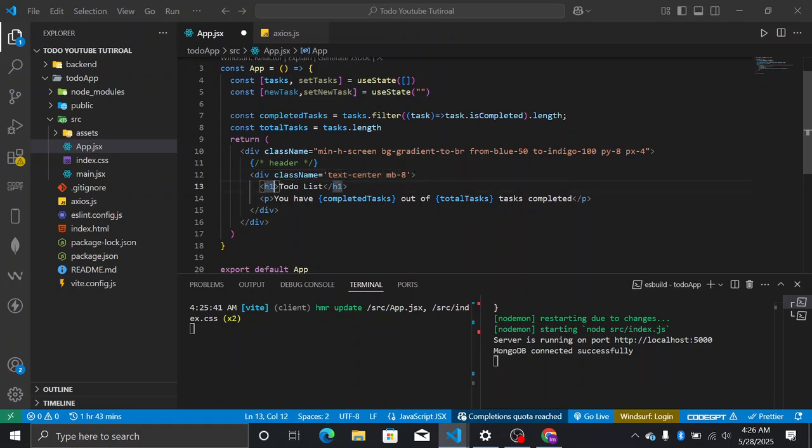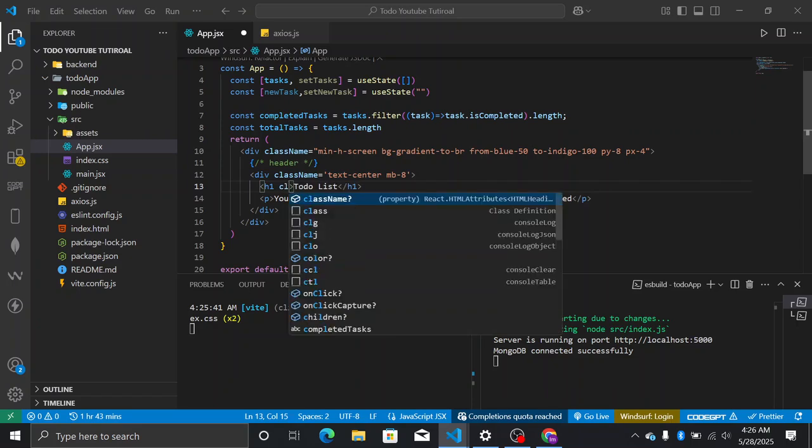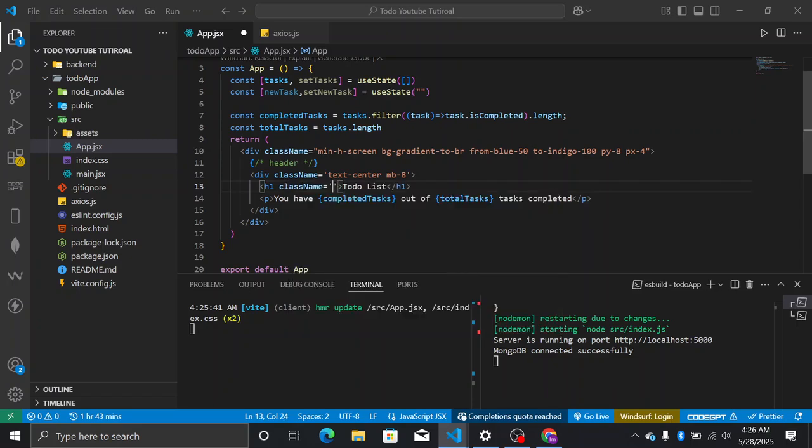Right, we're going to have className text-xl, font-bold, then we have text-gray-800. We have mb-2. That is margin bottom is 2.